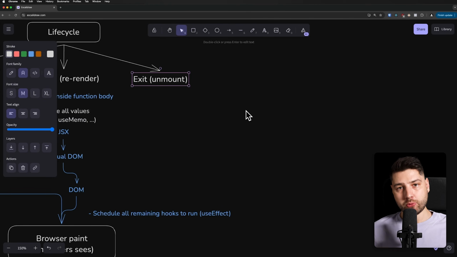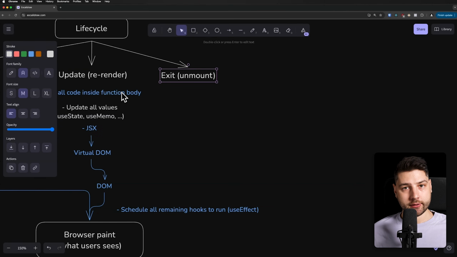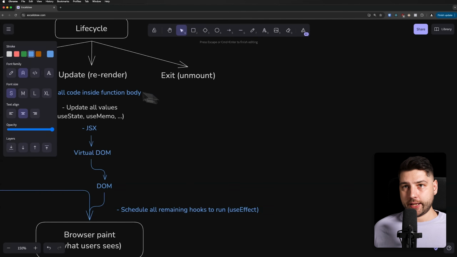And then finally, we can actually move on to the last step, which is the exit step, the unmount. That happens when a component is no longer needed on the screen. Usually this will happen as a result of some update. Some value is going to get triggered inside of your application that causes this component to no longer be needed, or it might be navigation. The user navigates away from a page and so the component is no longer needed. So we need to get rid of it and release all of the resources that it had, because they're no longer being shown on the actual screen. So the first step that we're going to do here is exactly that.